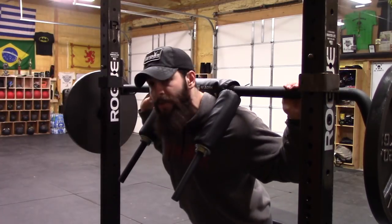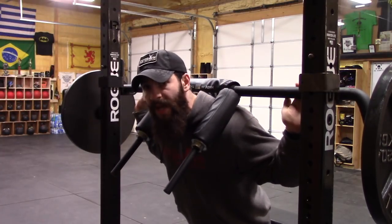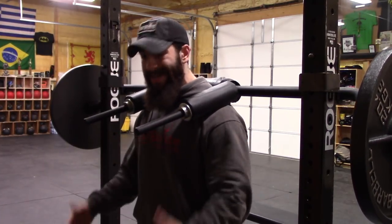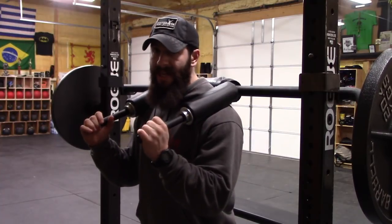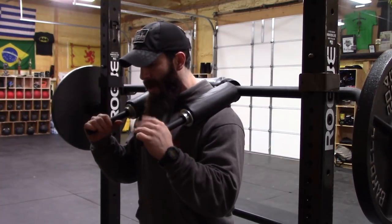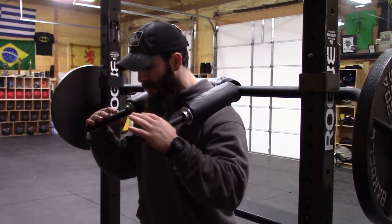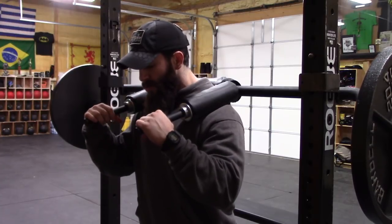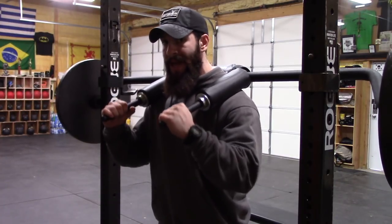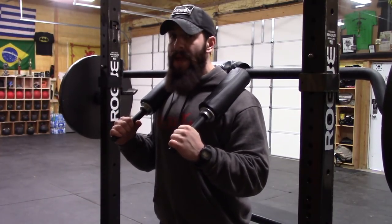All right guys, I'm going to walk you through this. First thing you do: get under the bar. I press the bar into the rack, which allows me to get everything where I want it to be — no rush on the setup. Get my feet straight under me. You'll see the bar is rolling back on the shoulders; that'll change as soon as I unwrap the bar. I'm getting my first breath here — a belly breath. When I get that air, that's when I make my brace in my upper back. As soon as I get my breath, I'm going to instantly rip that bar open. I'm not flaring my elbows, not squeezing them in — I'm just pulling on that bar and my elbows end up where they end up, but it's the same every single time.